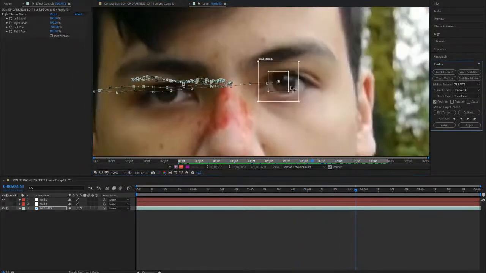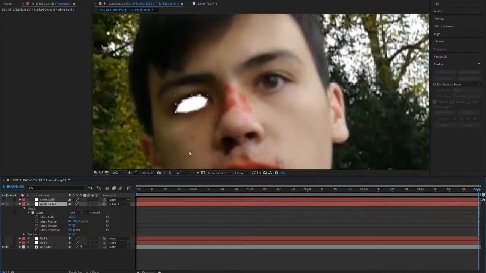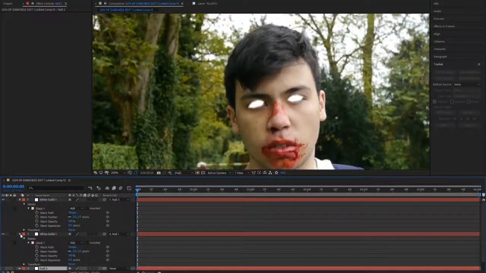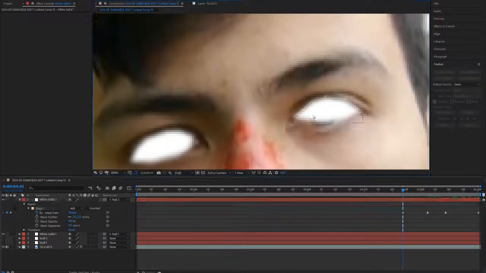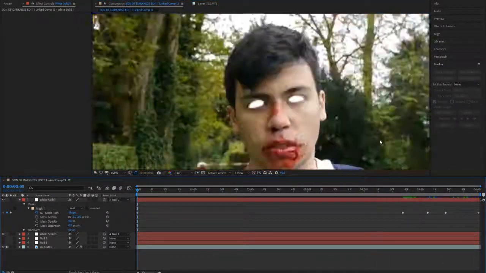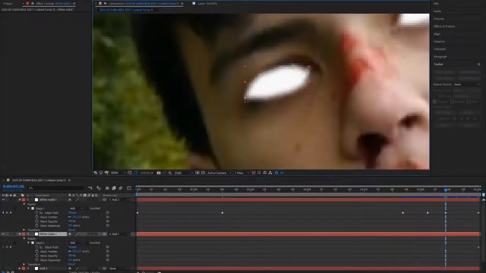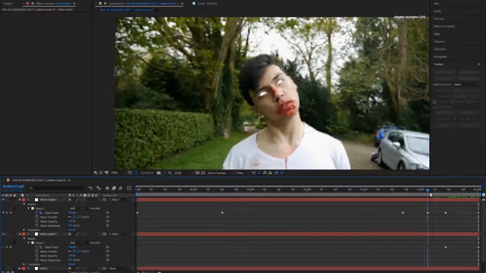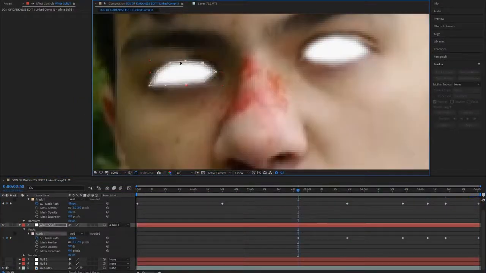So I just stuck along with both the eyes and attached them to the nulls, created the solids and feathered them like I did before, and just changed the mask path as he turned his face down and back from clicking his neck. I thought this was something that would be very good to edit, and very appealing, is that I actually moved the eyes sideways with him.